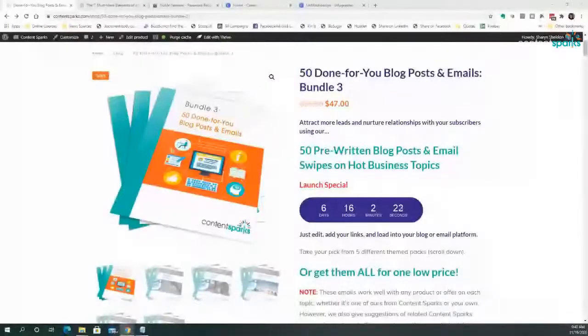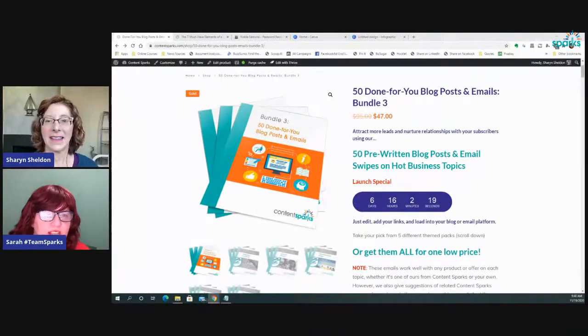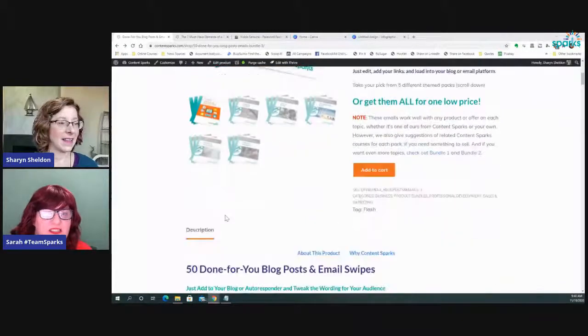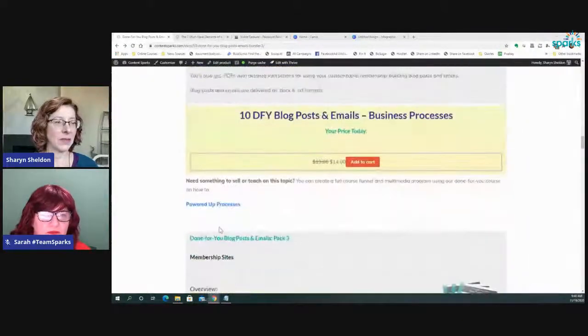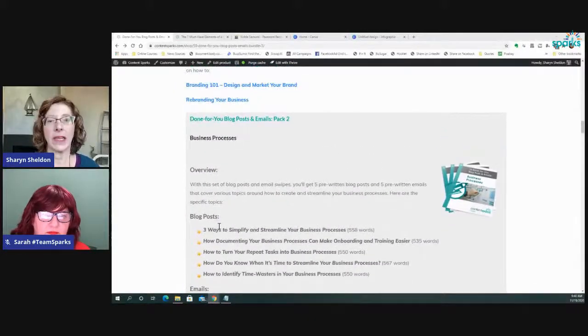Perhaps you can look at the processes one, because lots of people think that processes are not exciting, but actually it's something that we all need. Processes is one of my favorite topics because it really is what saves us so much time. Whenever you have something laid out in a process, in a template, we use Asana and have absolutely everything mapped out so that we don't forget things. And whenever it's not there, we tend to forget it. So also you can look back and see where you can streamline. It is the most effective way, laying out your processes, of saving your time, saving money, making sure anything you outsource is done efficiently, all of that.